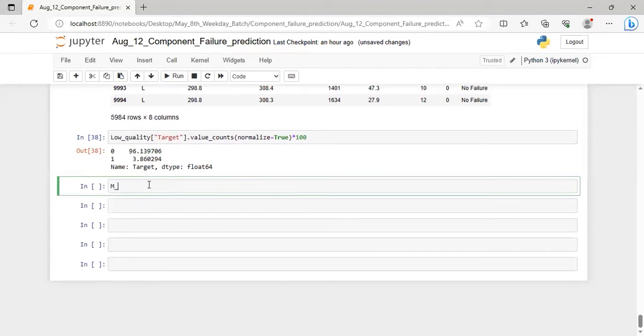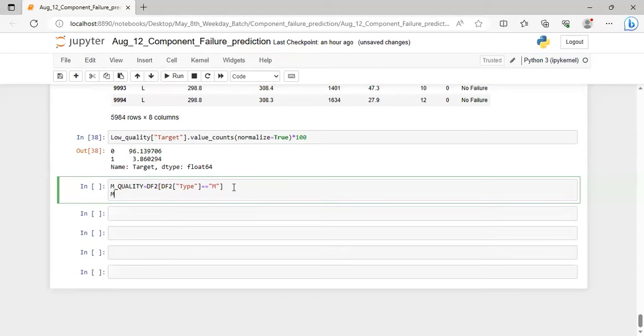M quality equal to df2, type equal to 1. If you write here this thing, if you print this thing, M quality target value counts.